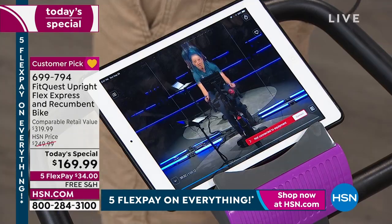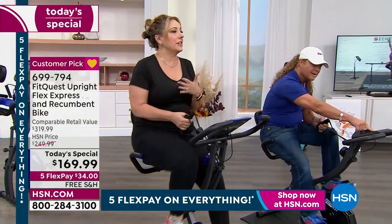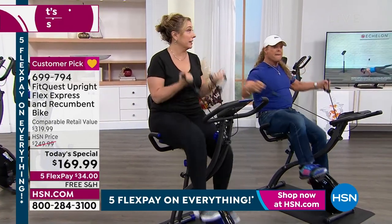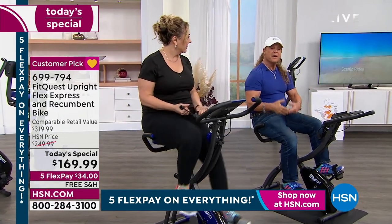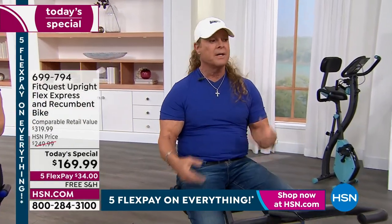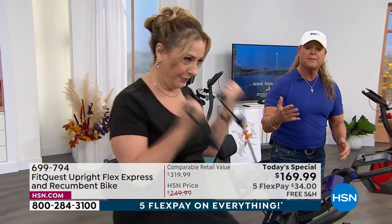Oh, that's very good. I had a big birthday this year. I turned 60. And one of the things I learned reading about how to stay fit is that resistance training has to be part of it. And this is included. This is one of the reasons I bought this bike. Resistance training would be like a person going to a gym. You have to do dumbbells and resistance training in order to increase your muscle, which burns calories 24 hours a day. And then you do cardio. Combining cardio and muscle toning together, you're getting the most efficient workout you could ever get. And it doesn't matter your age.